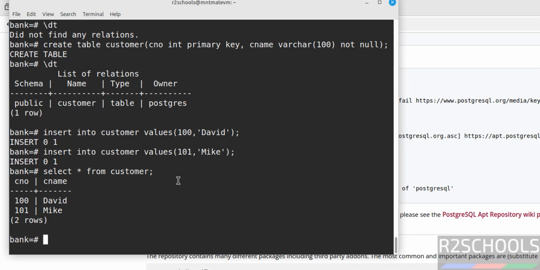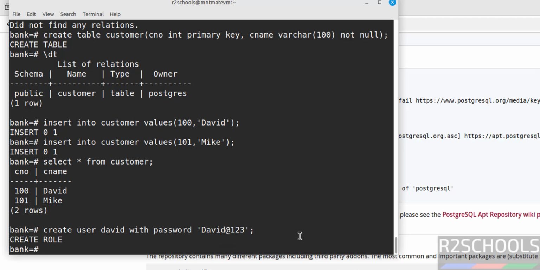Okay, now we will see how to create a user. First, create a user by running the command create user. See, whatever is there in single quotes, it is the password. Hit enter. Now verify the users. Select usename from pg_user.